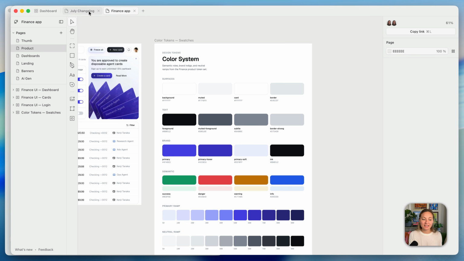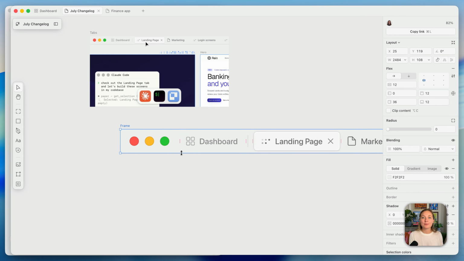Looks like the agent is done in the other tab. Let's check it out. That frame was perfectly scaled up to 3x its size, and this is a great workaround while we're working on our scale tool inside Paper. Now let's open another tab and talk about our next new feature, flex wrapping.